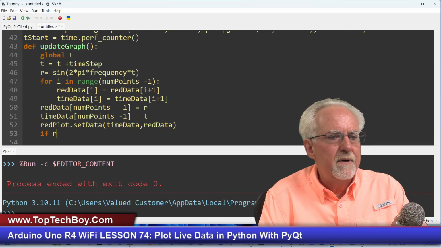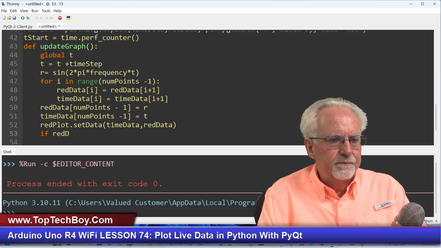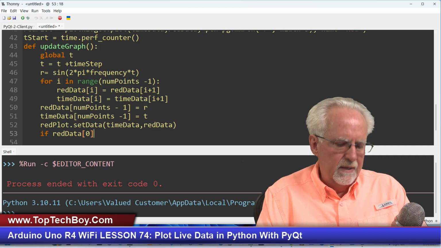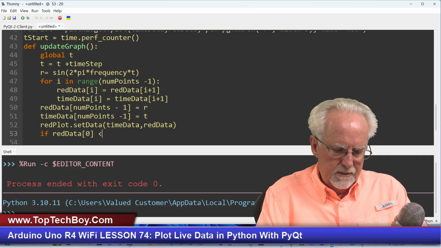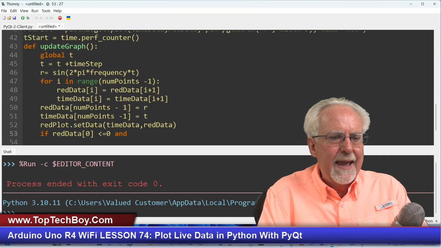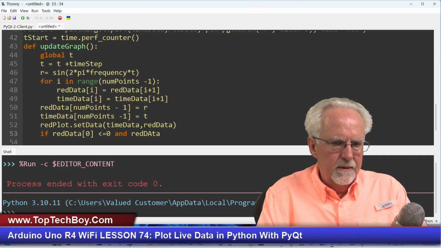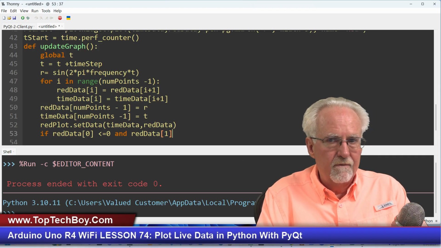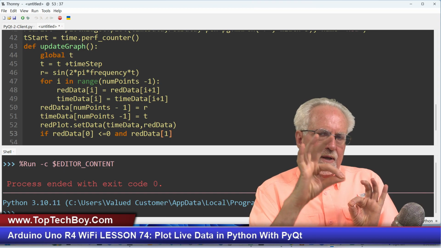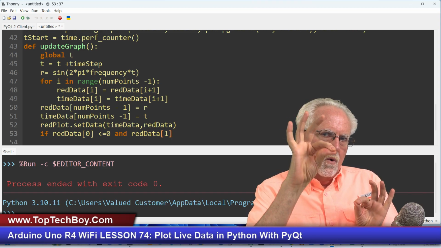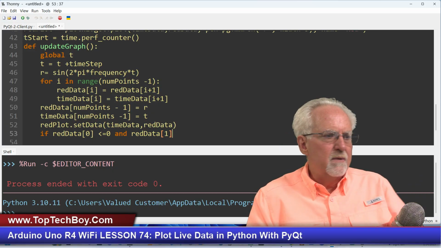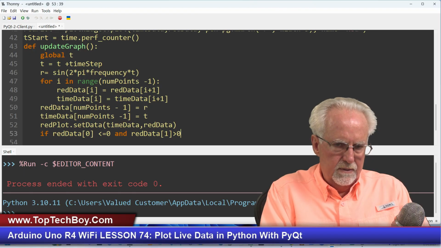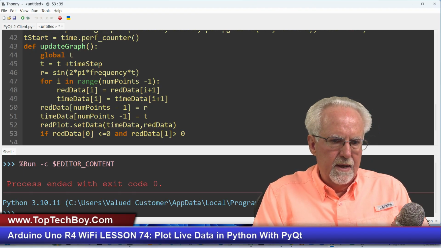So I'm going to say if red data of 0, that first element in the array, is less than or equal to 0, and if red data, the next data point, element 1, is greater than 0, I should have said that, finish that on out.